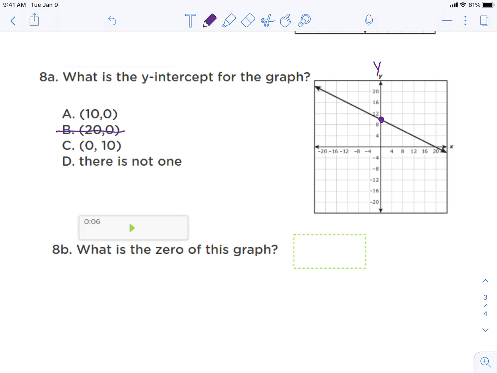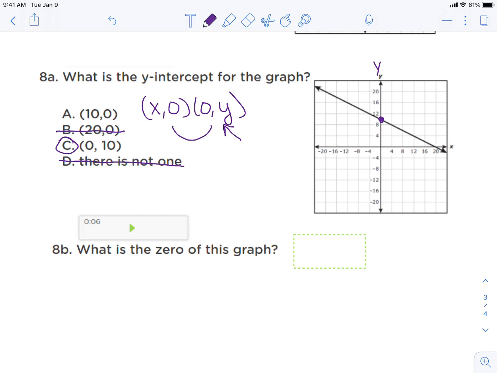Now you have to remember how to properly write the y-intercept. So remember, x comma 0, 0 comma y. Now you have your intercept guy. We want a y-intercept, so it should be in the form of 0 comma a number. There is a y-intercept, so D goes away. This is where you have to know the difference between an x-intercept and a y-intercept. We want a y-intercept, so we want answer choice C.